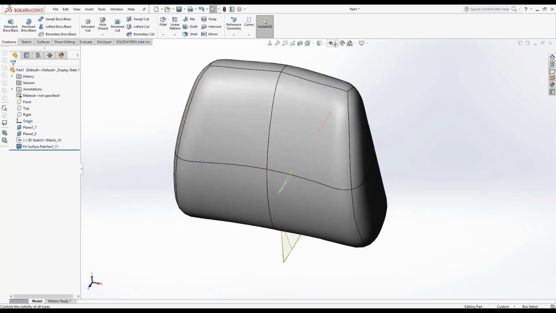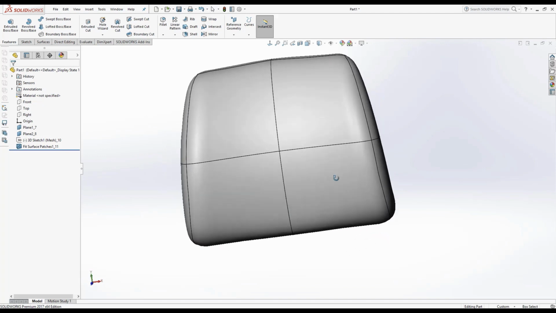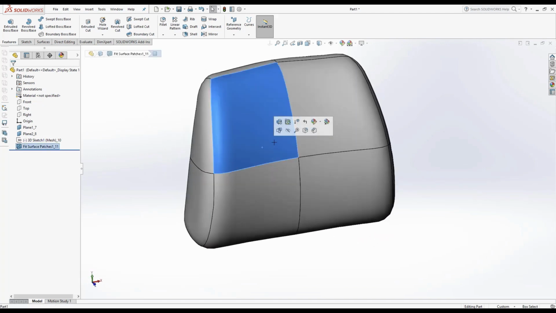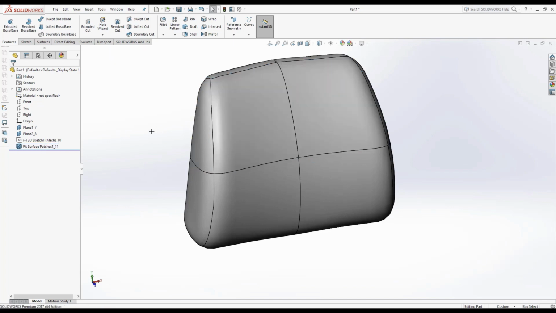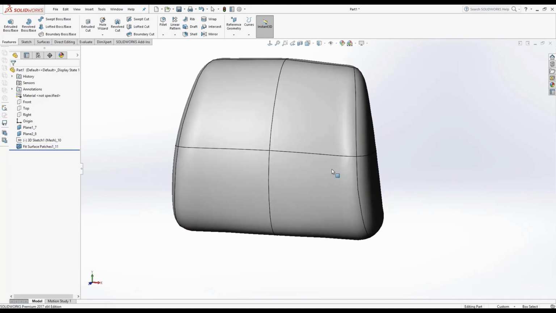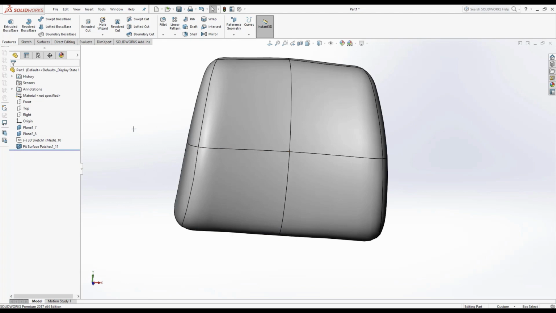And we can hide our planes here just so we have a good look at it. And now we have a nice, perfect solid nurse body in SolidWorks. And again, it's easy to come in and just select the patches of what we want for where we want to put our seams. And then from here, I will throw it to Mark.